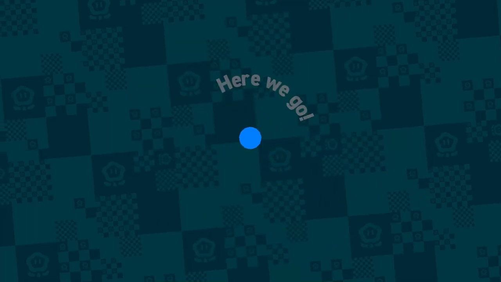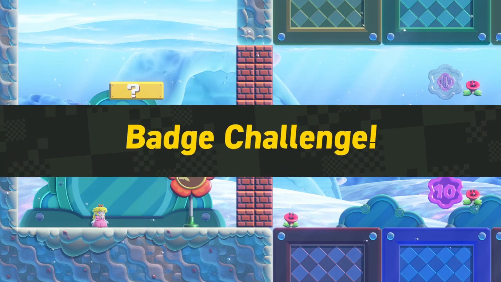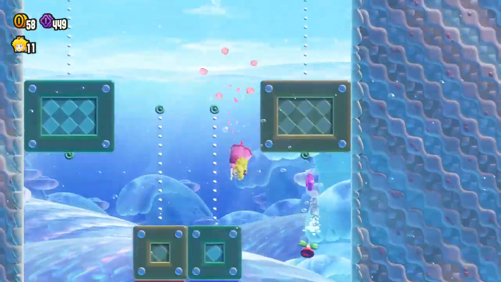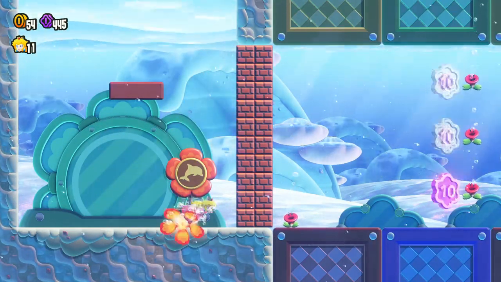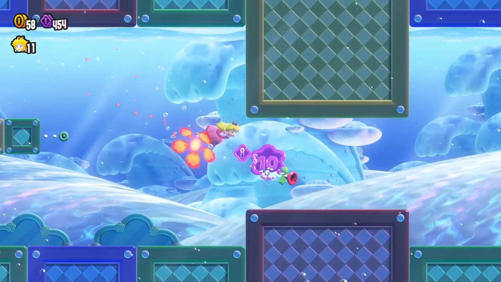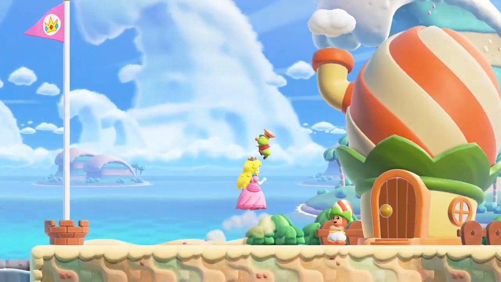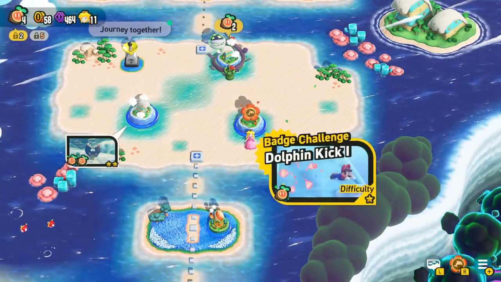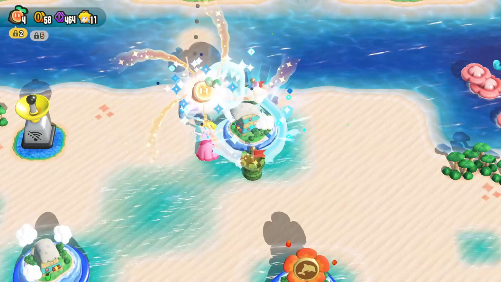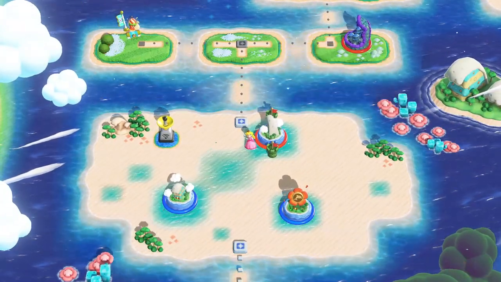Here we go. Wait, I still want to get the last 10 coin. I couldn't get it last time. I know. Finally. This one needs 2 wonder seeds to open. Robbird Cove.